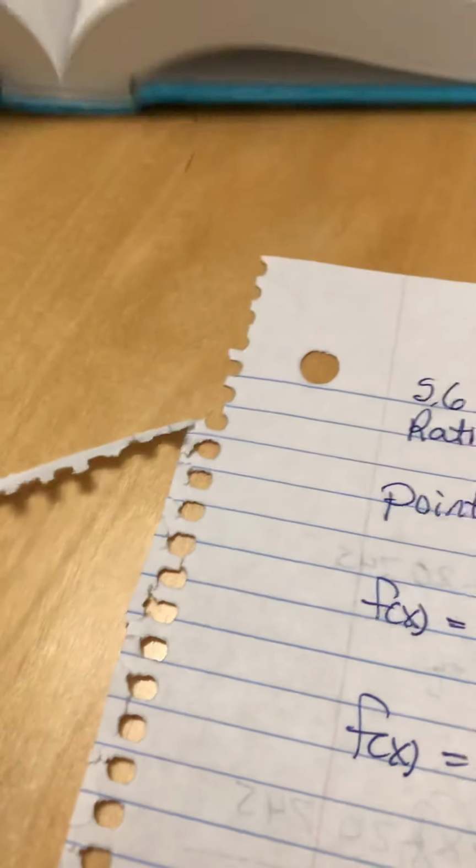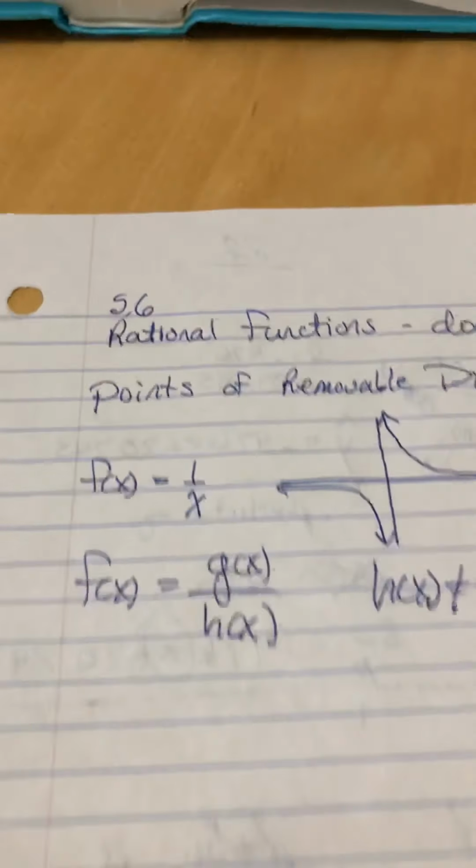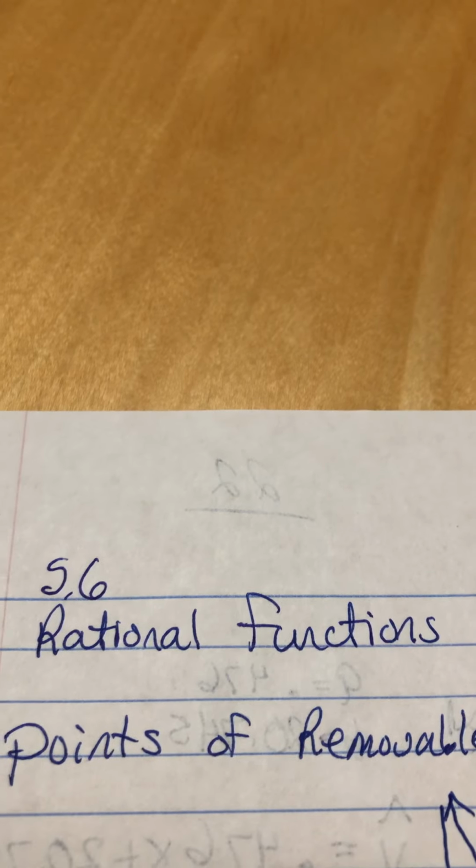Good morning, everybody. Today we're going to be talking about section 5.6, and I just want to give some beginning information about what we're dealing with. We are talking about rational functions, and as we travel through this experience, this is a loaded section. We have lots of little things in there. The first thing we're going to talk about is domain, and then we'll talk about asymptotes.